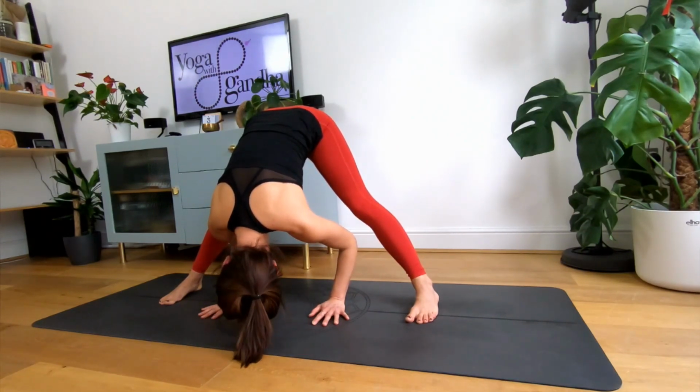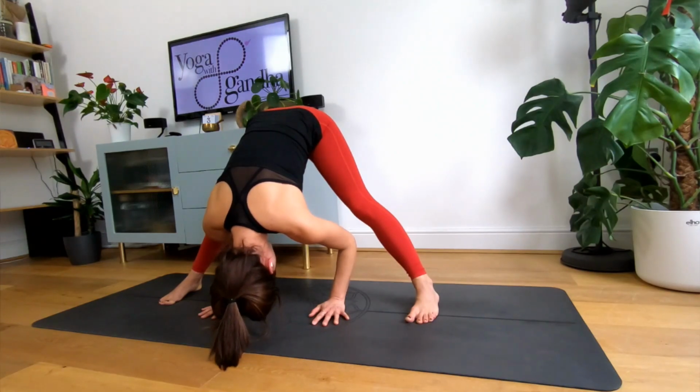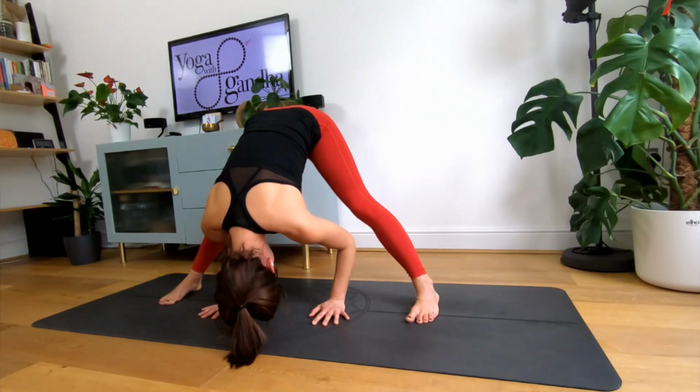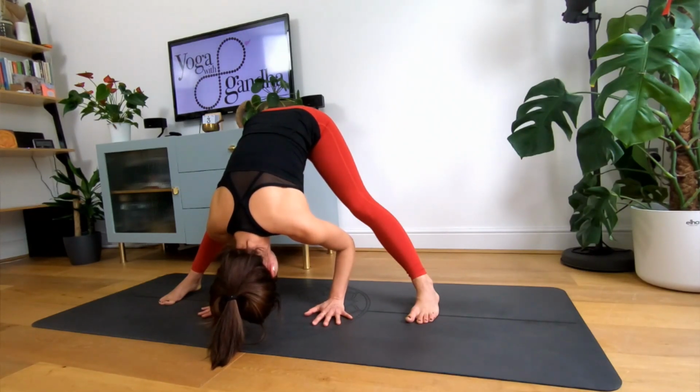And press onto the outside edges of both feet into the ground. Feel that your inner arches are gently lifting off the ground. Often we forget how important our feet are for moving, for any kind of movement that we do. So bringing the awareness back on our toes and on how we actually put our feet on the ground can be super helpful for everything we do in life, from standing to running to sports to yoga to everything.